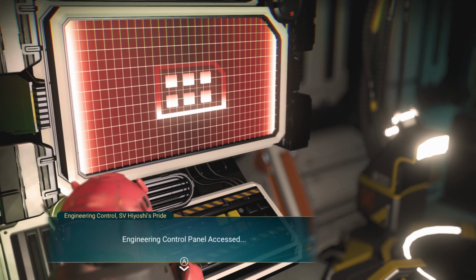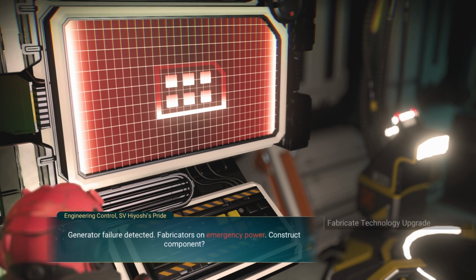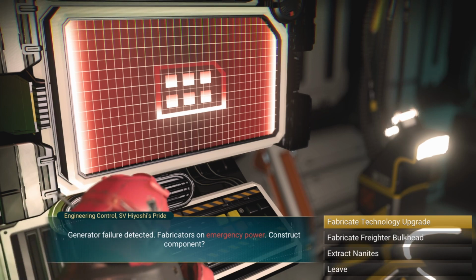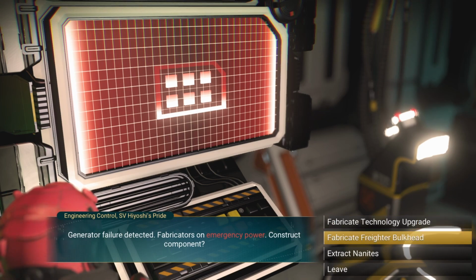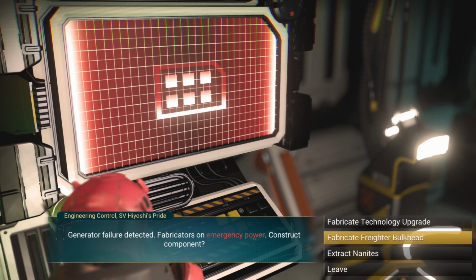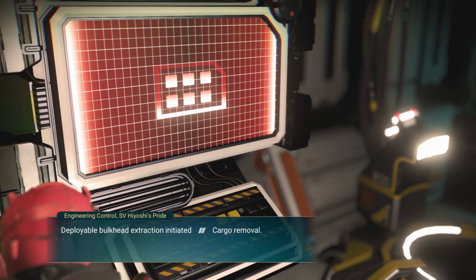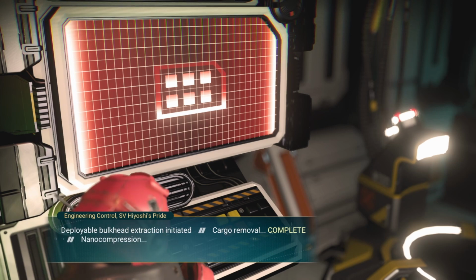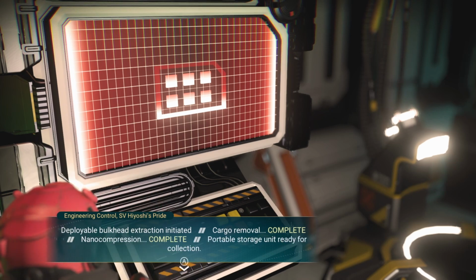Engine control panel accessed. Fabricators on emergency power. Construct component. Let's see. I think we'll go with a freighter bulkhead. Deployable bulkhead extraction initiated. That's going to give us, on our actual freighter, more inventory space.